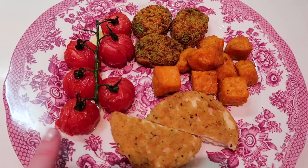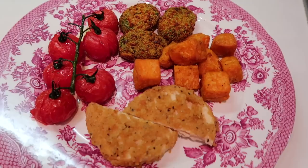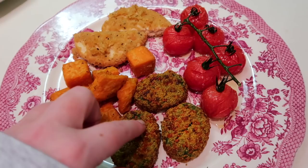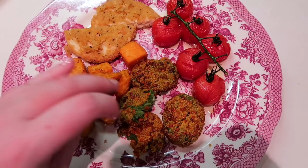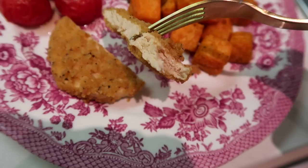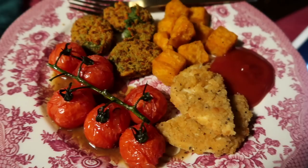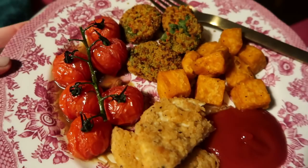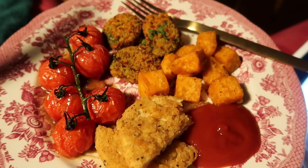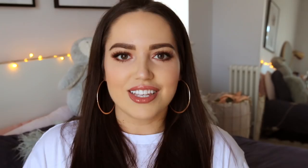For tea I've just thrown something together because I'm really hungry. I've got some tomatoes I put in the oven, a corn southern fried chicken thing — I've never tried it before and I'm not that keen on fake meat, but Roxy told me these are really good. I also have sweet potato cubes and these little spinach bites which are incredible — bright green inside, full of spinach. It literally tastes like chicken — same consistency and everything, so trippy! I've put some balsamic dressing on the tomatoes and a blob of ketchup, because I can't eat anything without ketchup — it's such a bad habit.